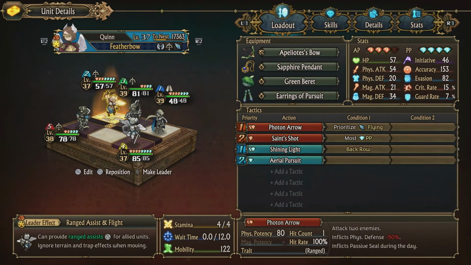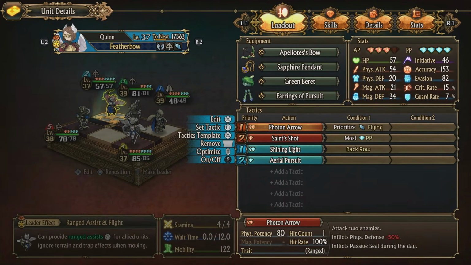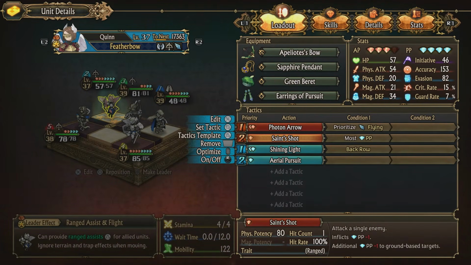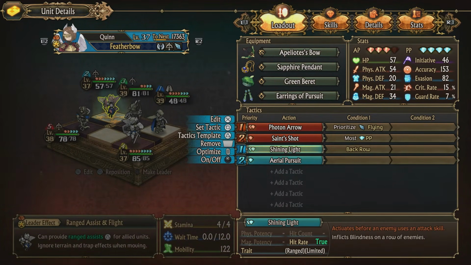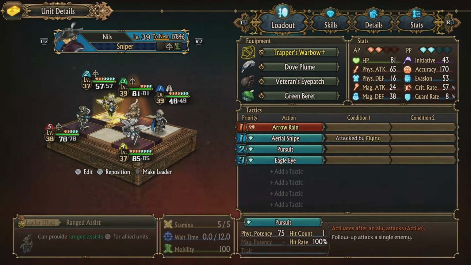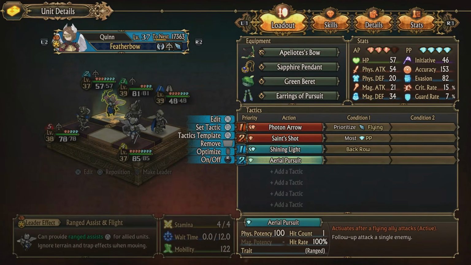She is here as another support unit, with things like Photon Arrow to reduce enemy physical defense, so that our Arrow Rain can really pop off. Saint Shot tanks enemies' passive points, and Shining Light, along with Dimitri, blinds them. They can't wind up taking out Nils, so he has time to get his Arrow Rain off. And then Aerial Pursuit, so she can just deal some extra damage to the enemy. It all looks good on paper.